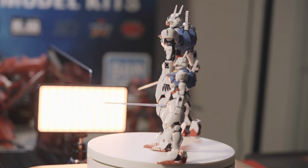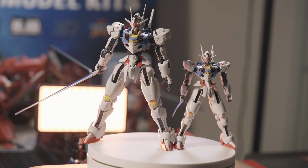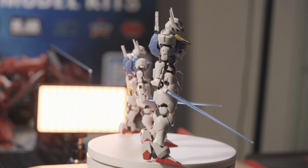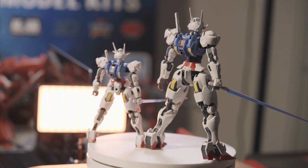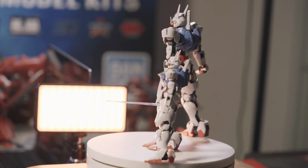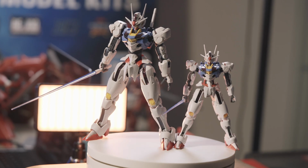So yeah, we can say that Full Mechanics is just a bigger high grade, but this is an insult, I think, to the big sister. Articulation, flexibility, posability, the more eye-pleasing details.